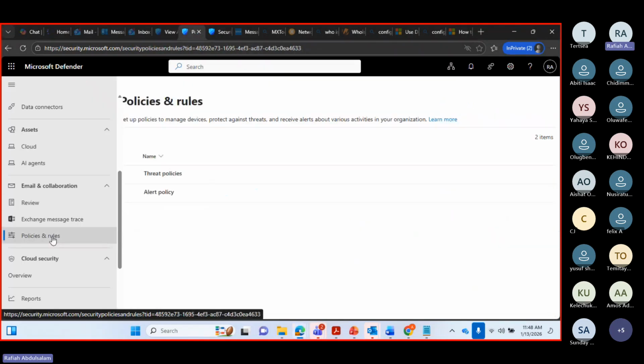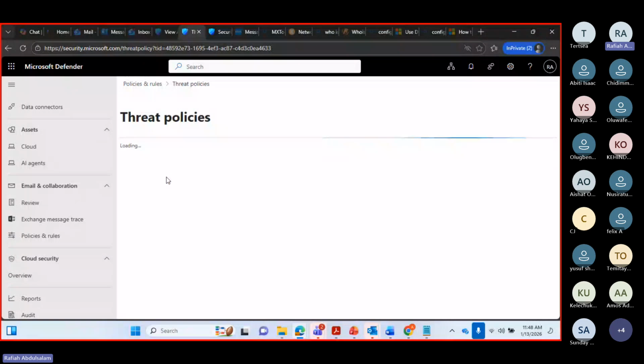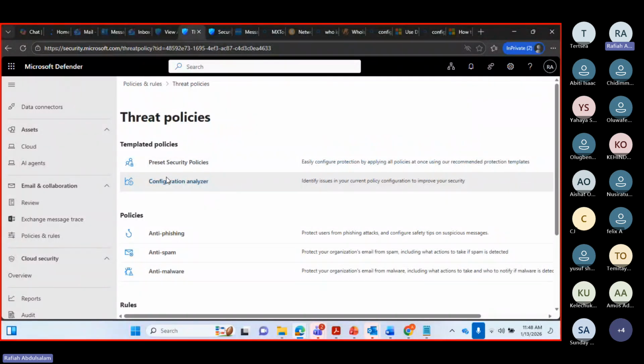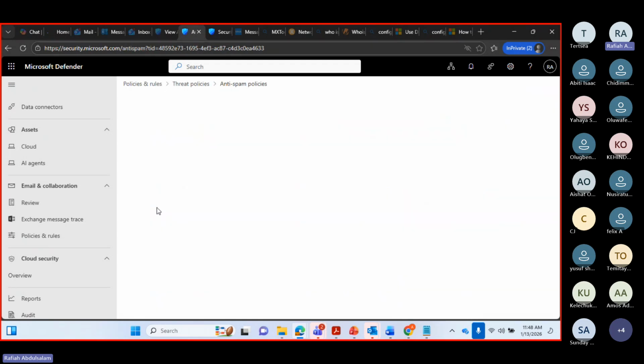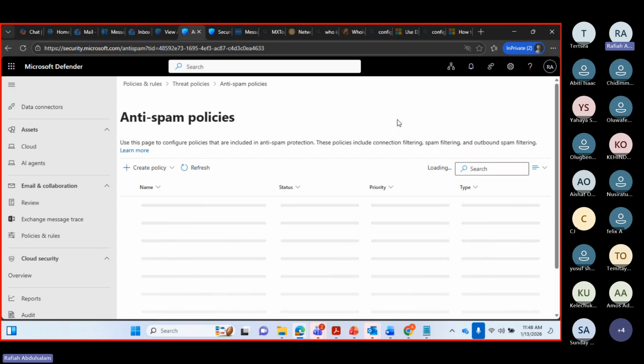So EOP actually uses that SCL value to filter emails. Let me come to anti-spam again. So it's good that you know what each value means, right?